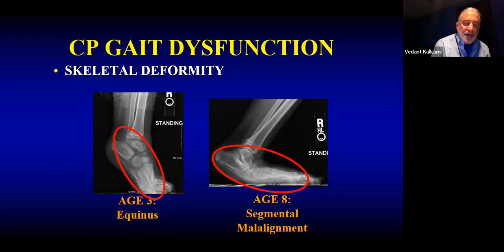However, it's clear that if we intervene too early with the soft tissues, there will be recurrence with growth, and nothing in life is free. We damage the muscle tendon unit every time we lengthen it. So there's clearly a sweet spot where we are dealing with soft tissue issues in the face of minimal skeletal malalignments. And that is somewhere probably between 7 and 10 years of age.